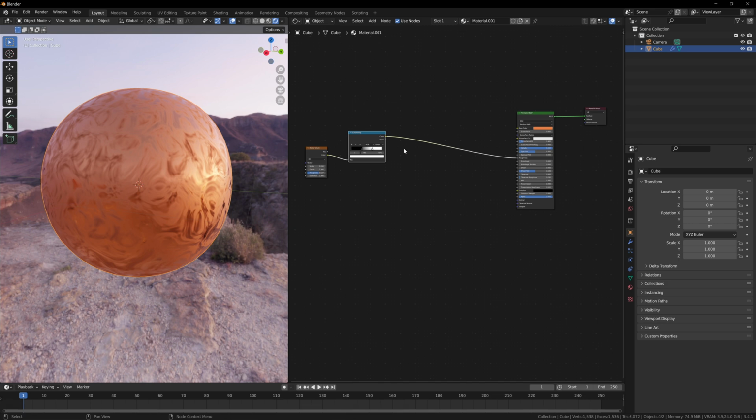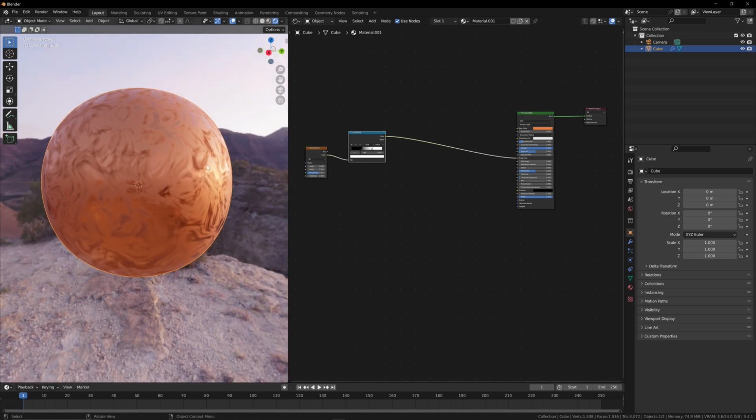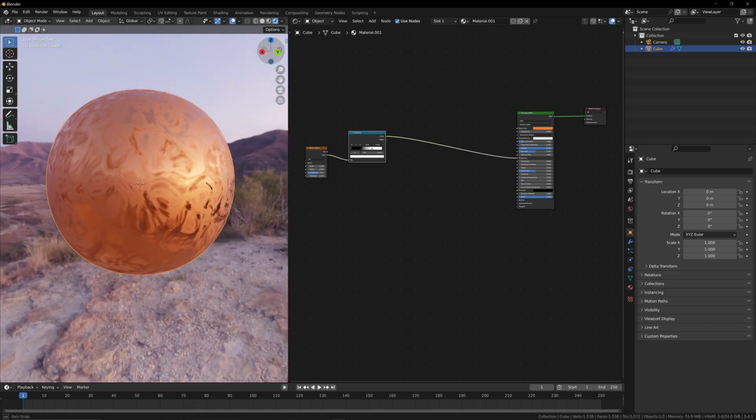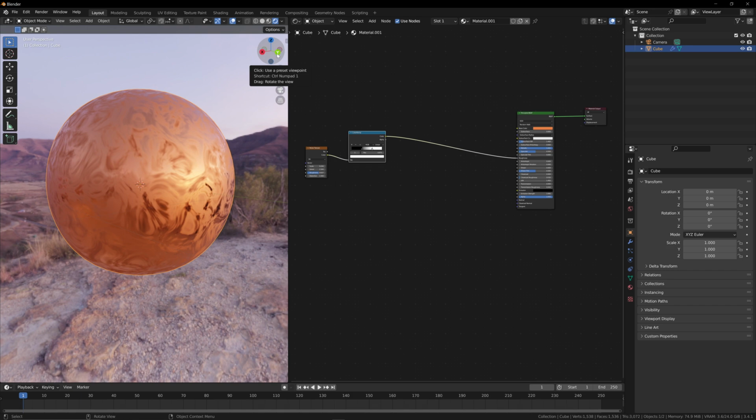And then we can even change this for the roughness, because now a majority of this is rough and less of it is reflective. And maybe we want to do this in a different way. So let's add in another color ramp here that we can use for the roughness and then one for the metallic. So I'll press Shift and A, search for another ramp, and drop this color ramp in between these here.